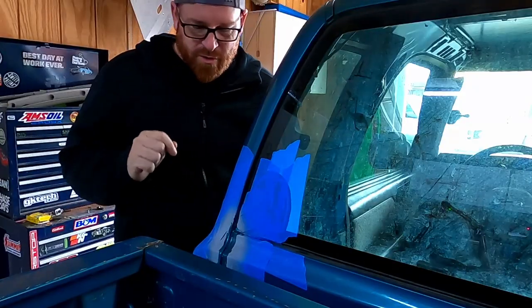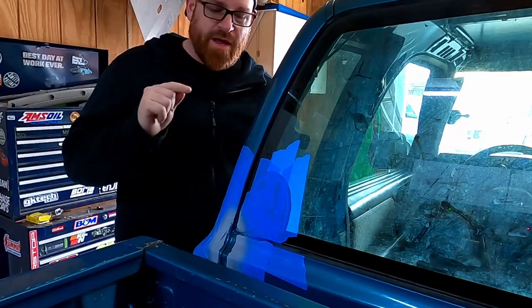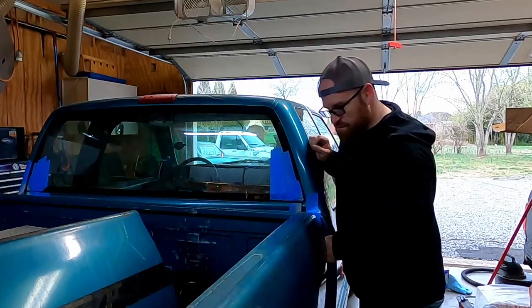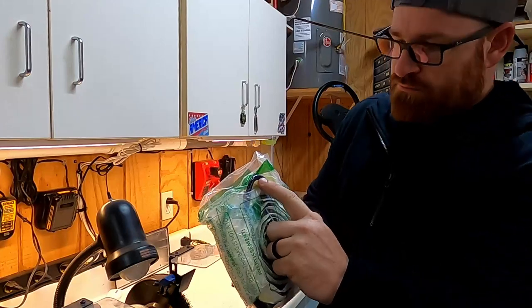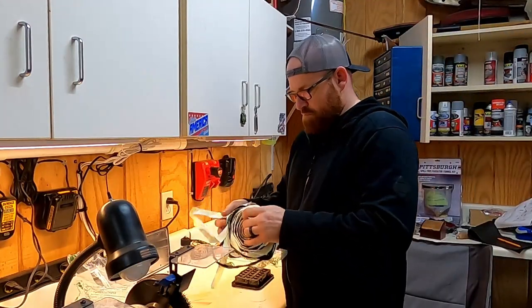After some time for my automotive fingernail polish to cure, a couple of quick shots of some clear coat, and that is now ready to go. Next, I've got this butyl tape that I ordered from Amazon. A little stuck to the packaging, but that's okay. Look at that.